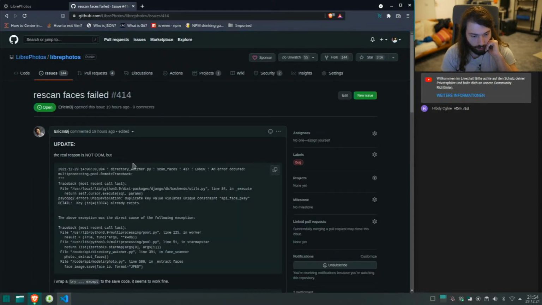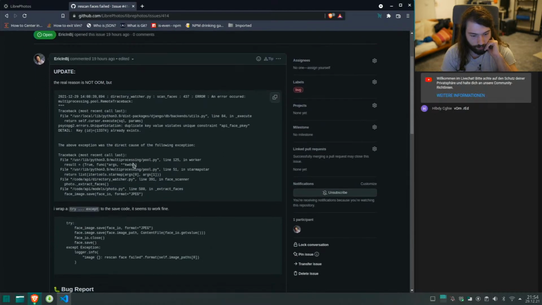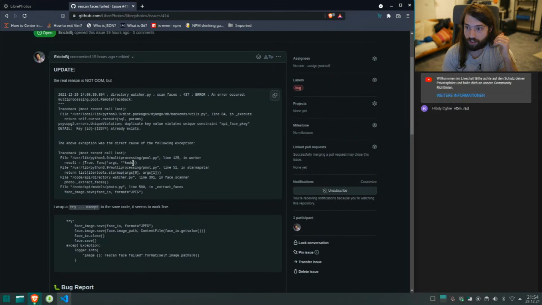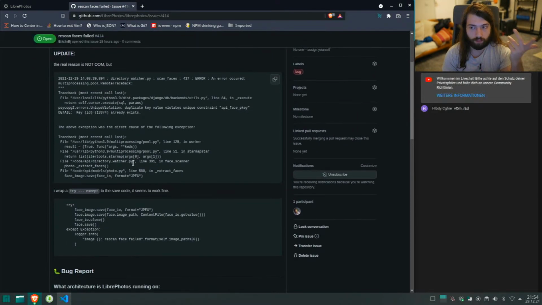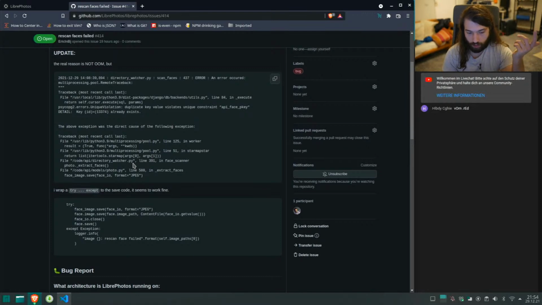So yeah, Libre Photos and then issues. He reported that he gets an error that he gets a key twice from a face when he rescans. And I find this a bit strange because this should not happen.